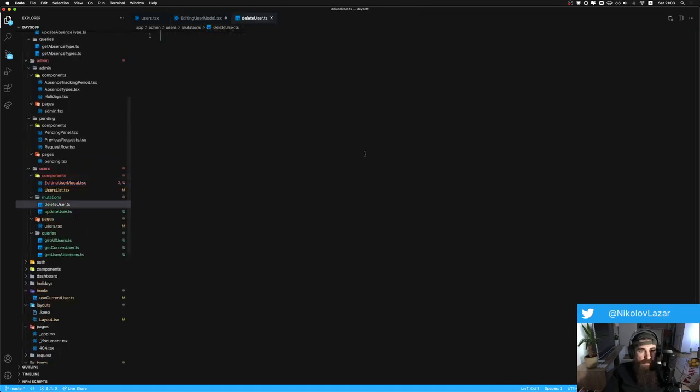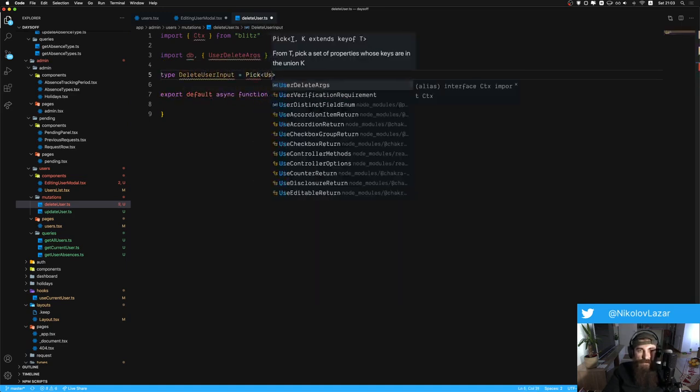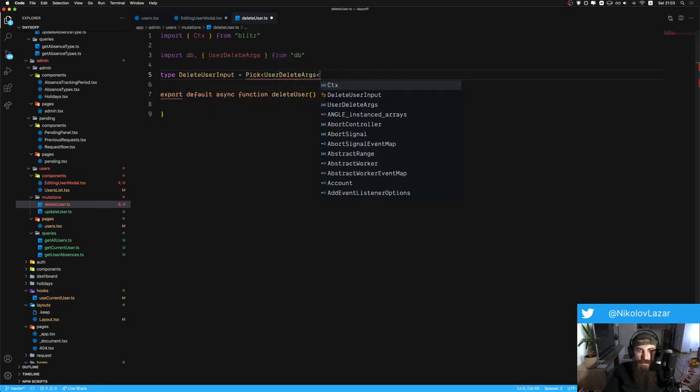deleteUser.ts, export default async function deleteUser. Let's import Ctx from Blitz, import db from DB, UserDeleteArgs, type DeleteUserInput will be, let's get UserDeleteArgs.